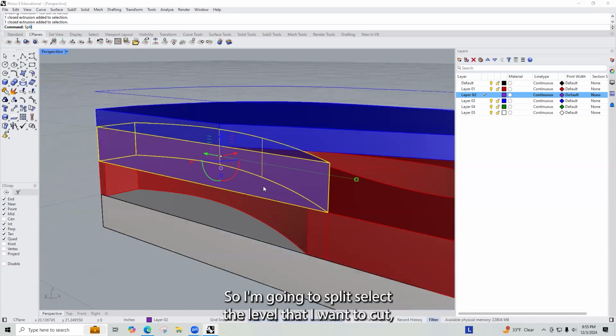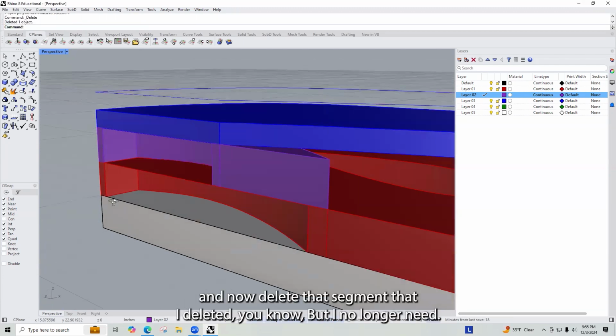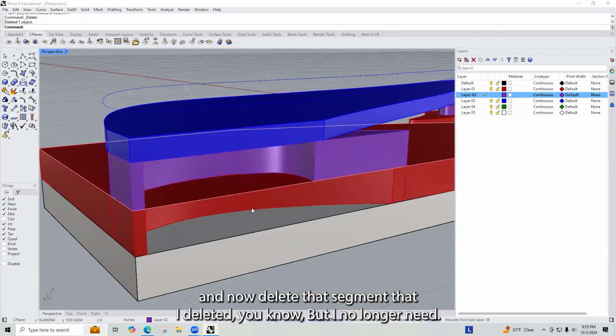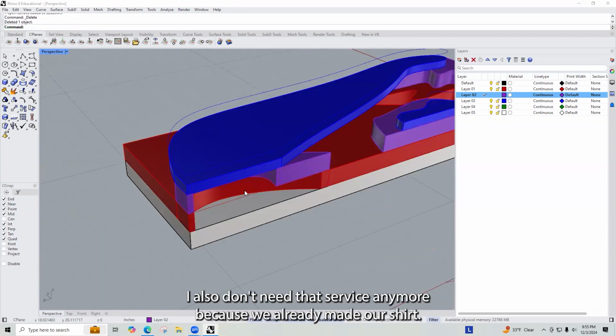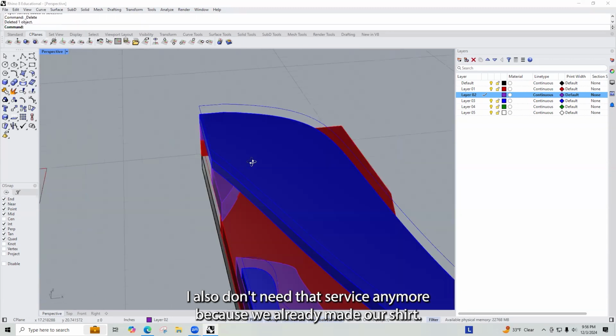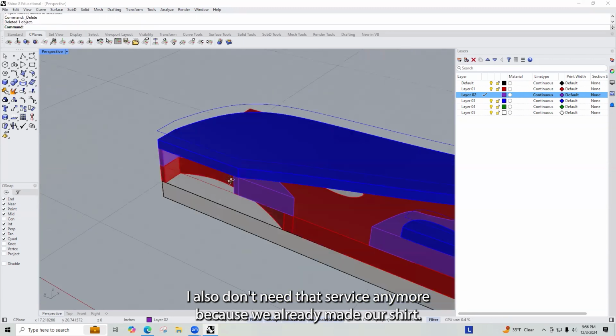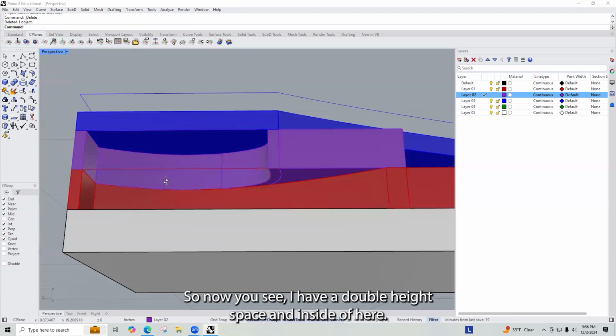So I'm going to select the level that I want to cut, type in split, select my cutting objects, right click, and now delete that segment that I no longer need. All right, I also don't need that surface anymore because we already made our extrusion. So now you see I have a double-heighted space right inside of here.